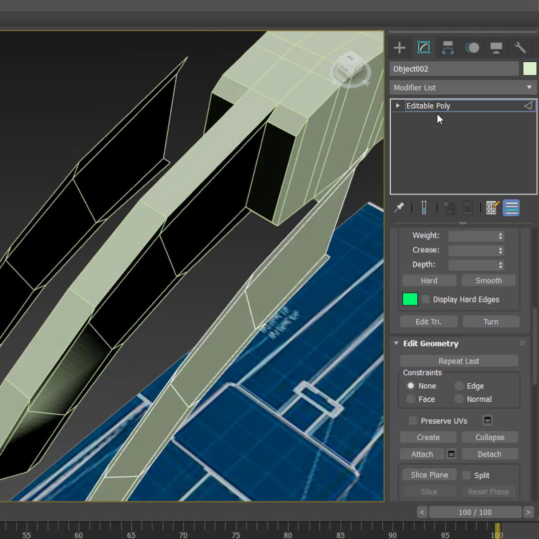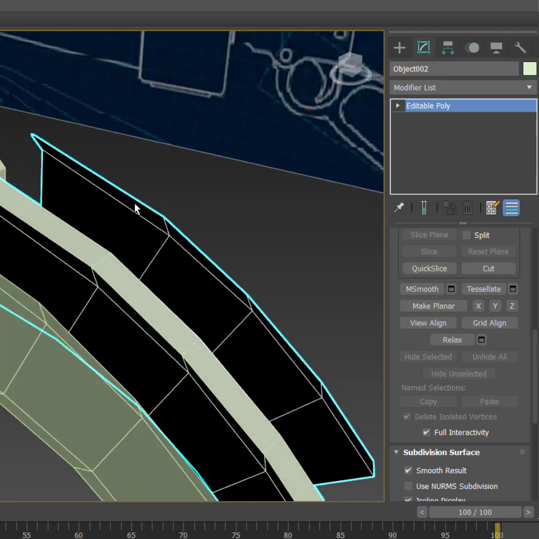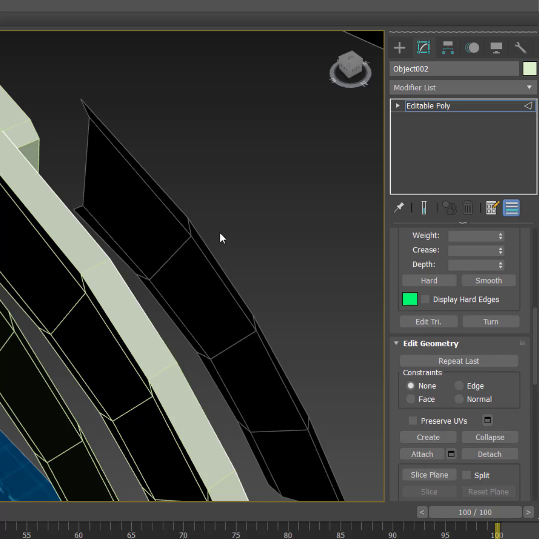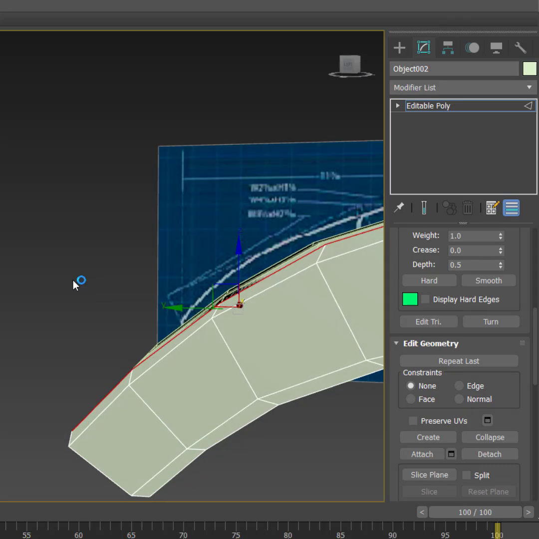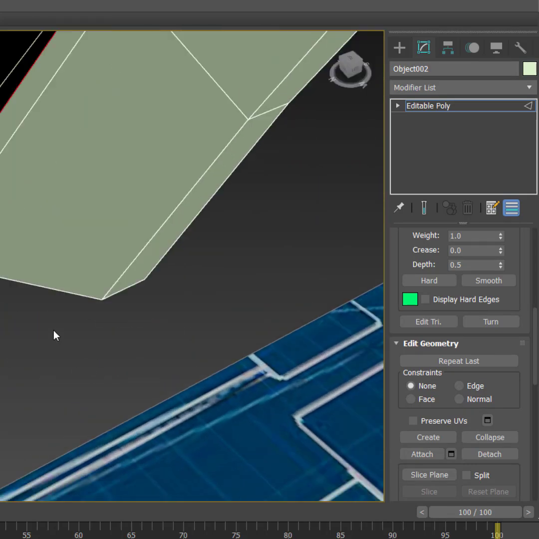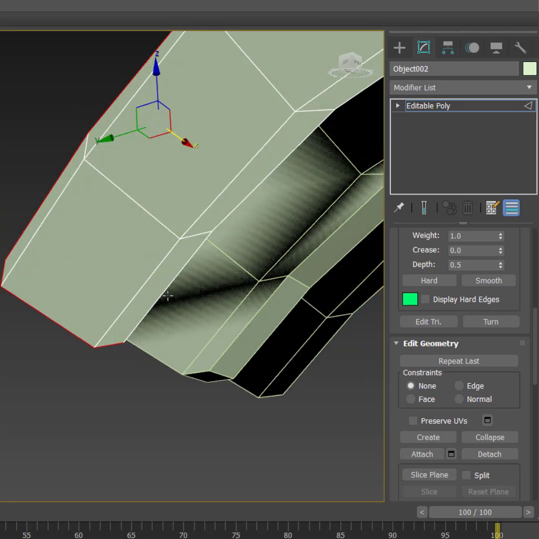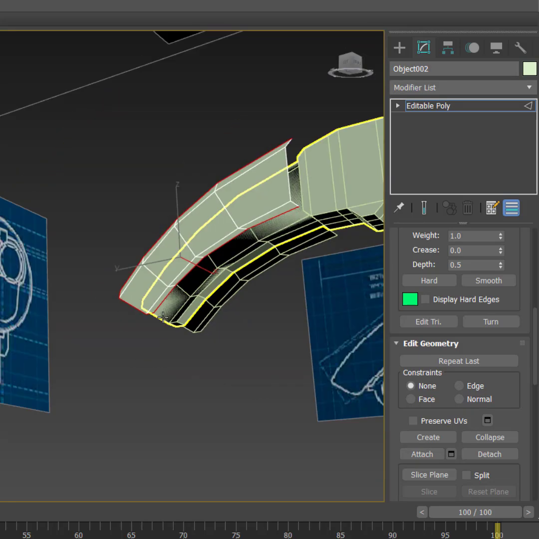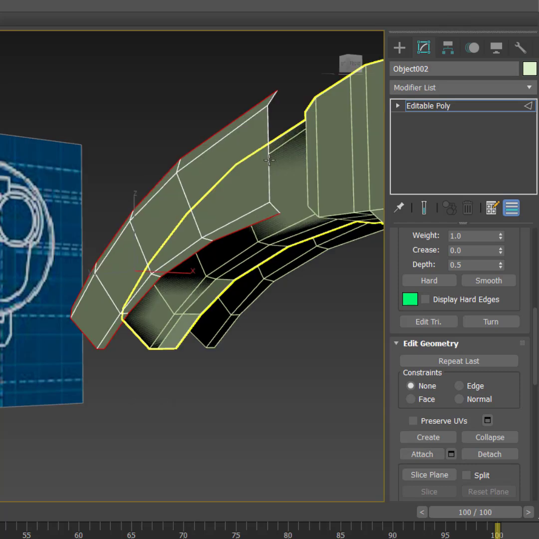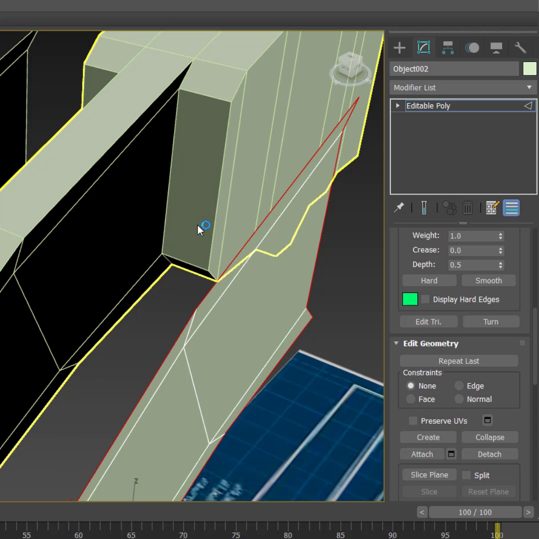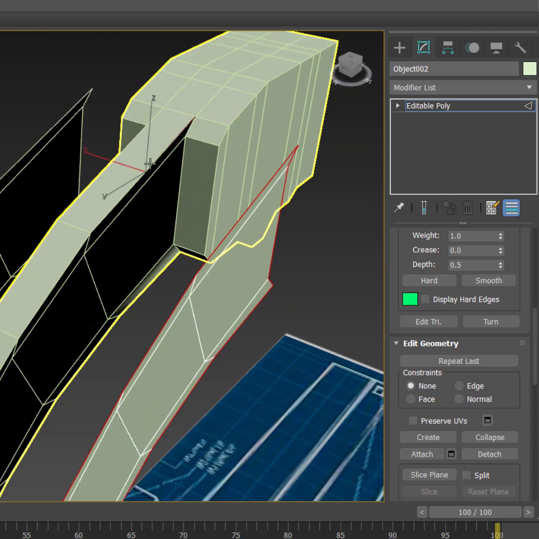for edges. So now let's solidify this. I will press number 2 for edges, so I can select this loop of edges here. So I'll just double click, press Q, double click, and then double click. There. I'll do the same here. I can double click. Oops, sorry. I can double click.